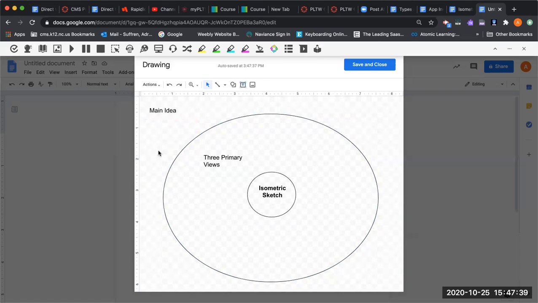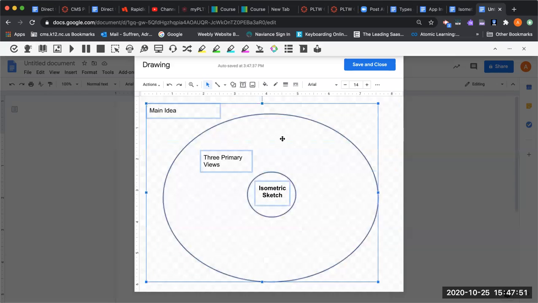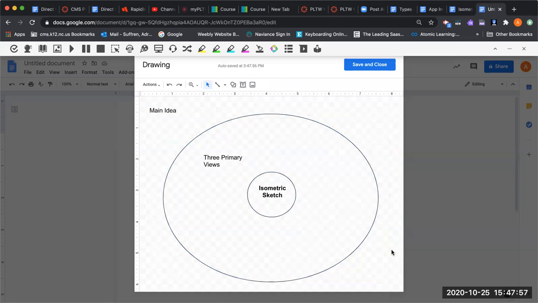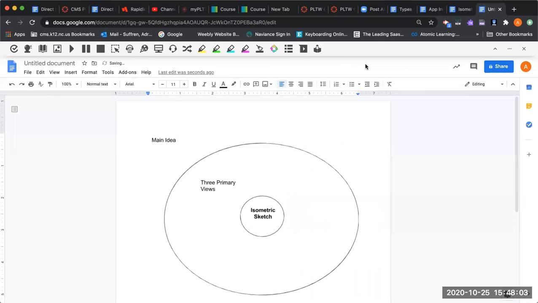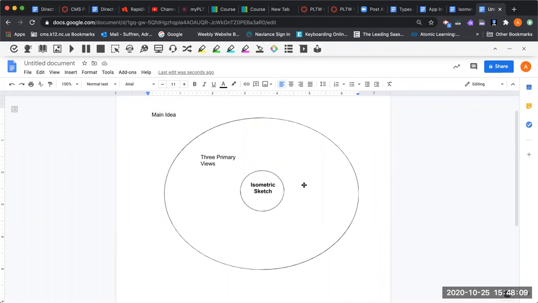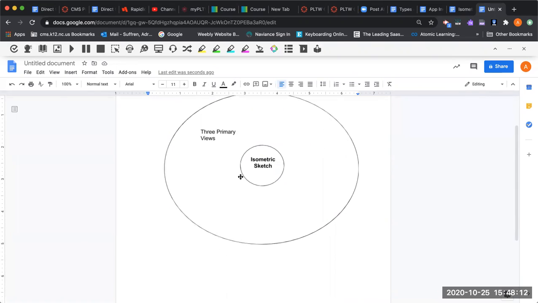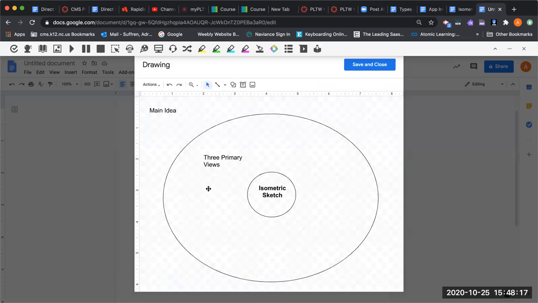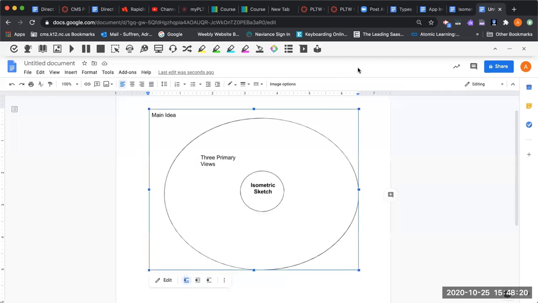Okay, so now when I am finished drawing my circle map, I'm going to group all of my shapes. So I'm going to group my shapes by highlighting all. And I'm going to hover my mouse over the shape, double mouse key click, and click on group. And now this is one shape. When I am finished, I'm going to click on save and close. And there you have it. If in fact I wanted to come back and edit my drawing, I'm going to select my image, and then click on edit. And there you have it. I can go ahead and edit my drawing, okay?